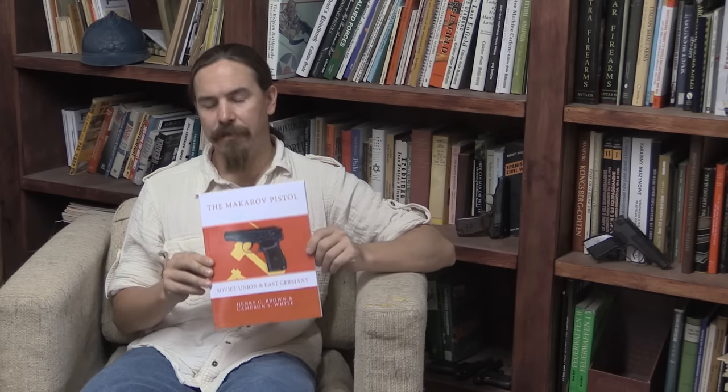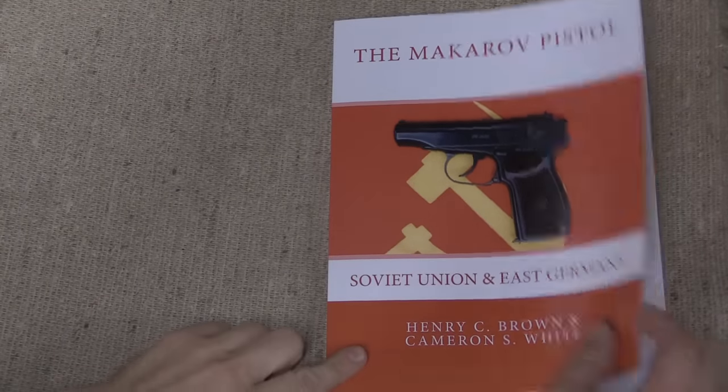The other issue is that it is clearly a self-published book. The photography shows the details it's intended to and gets the job done, but it's not the really top-notch, glossy, perfect photography you might expect from big hardback extensive reference books. Self-printing is a way to make it economical to print a book like this, and you really don't need super perfect glossy photography to get the information across — that's what has been done in the photography here. But if you are a photo connoisseur you will notice it has all the hallmarks of a self-printed book.